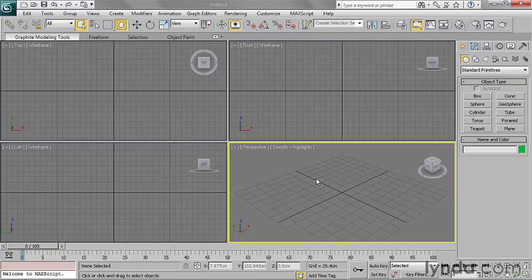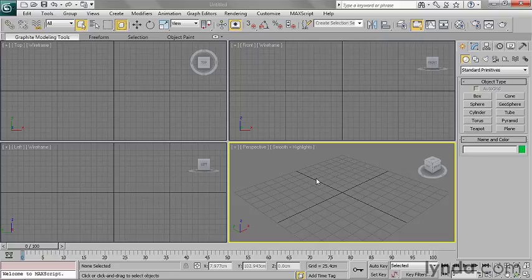There's another preference that I'd like you to set so that when we start working with materials and maps, the material paths or map paths will be relative. In other words, I've got a project folder and my files need to live within the current project folder in a special place called Scene Assets Images.